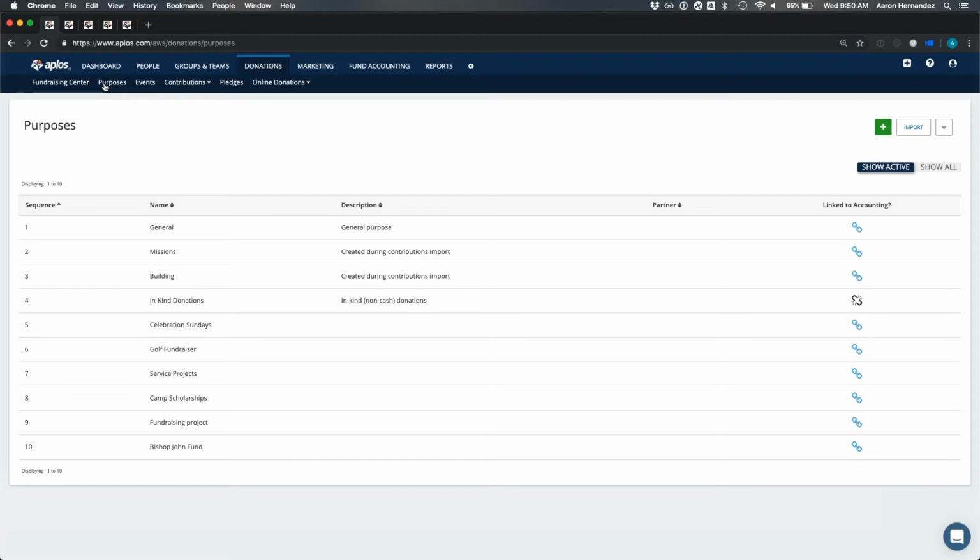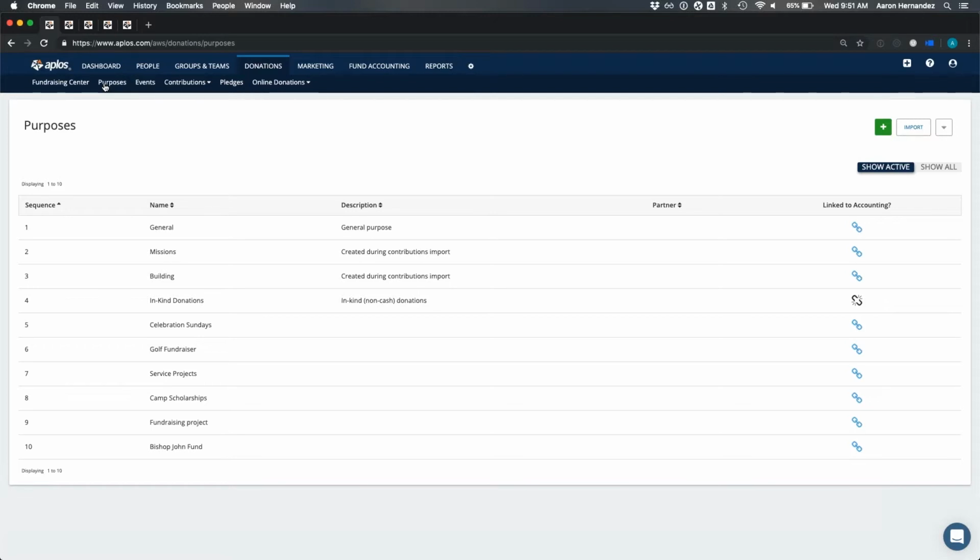of accounts area. So this way, when you start recording donations, 2 things will happen. One, we'll record the contribution record for you, so that when the time comes, you can generate a contribution statement for those donors. The second thing that we do is we record a deposit on the accounting side for you. As long as those purposes are linked to the appropriate income account and fund, we know exactly where to allocate those donations to. So this way, both those things happen for you at the very same time.